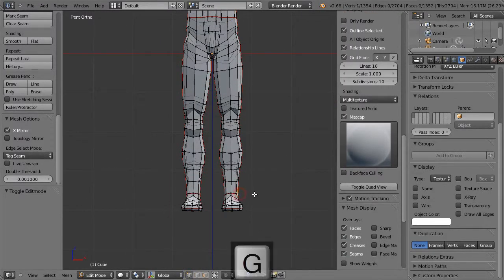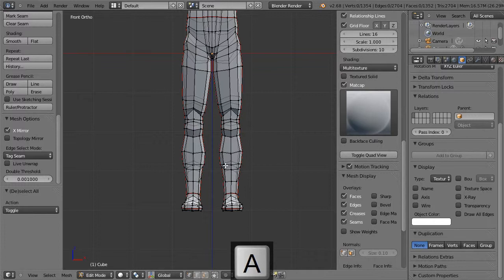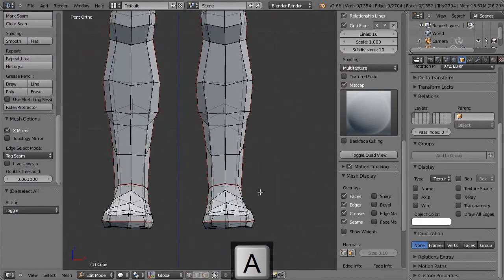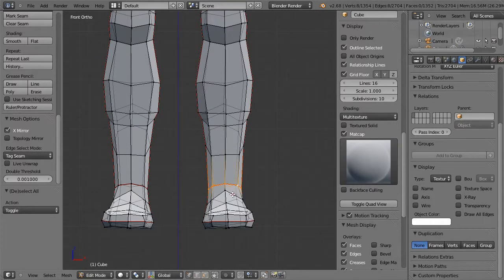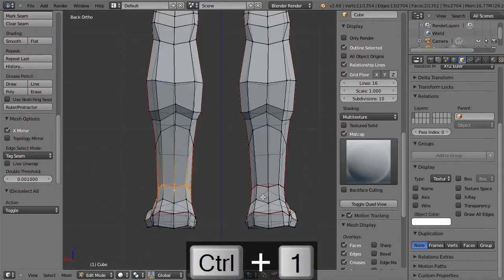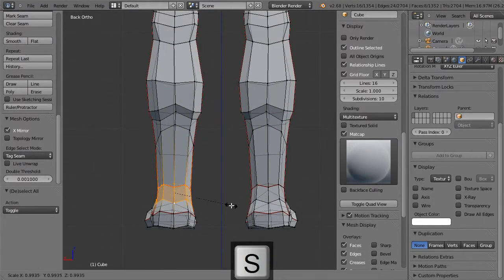So with X mirror on, I should be able to, there we go. What we don't want is to have one selected here and here, because that will confuse it. So I got to make sure we have only the side we're working on selected. That's the danger.